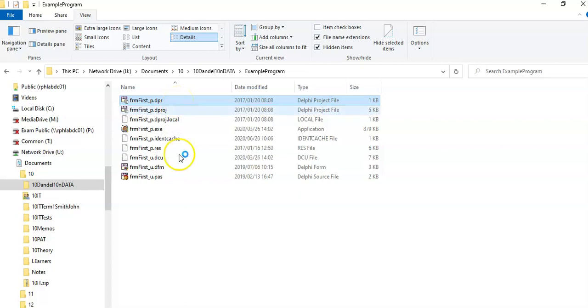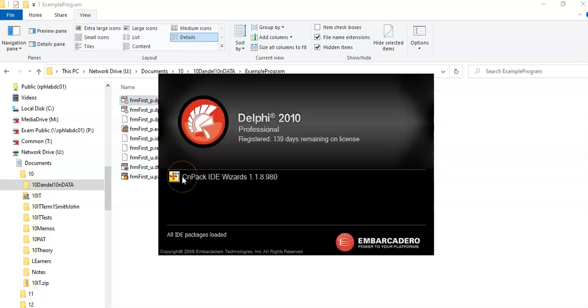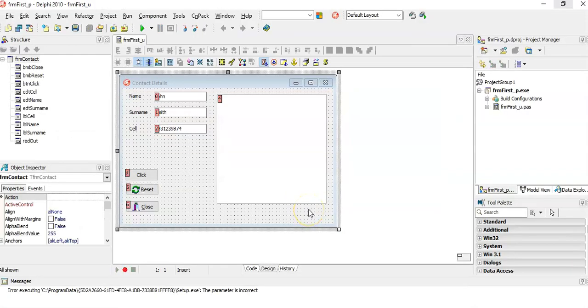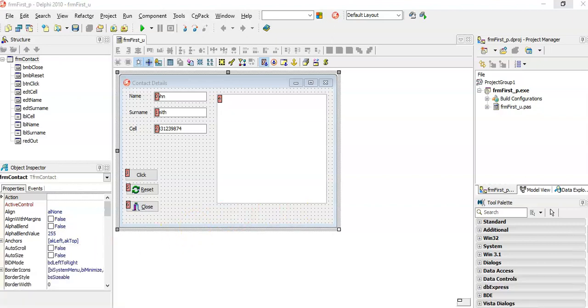When you double click, don't be in a hurry, because sometimes it takes a while to open. You can also minimize your File Explorer here to see what is going on in the background and to make sure that you don't try to open the same program more than once. We only ever have one program open in Delphi at a time. You will know that you have opened the program correctly if you see the Run button is green and not disabled. If you don't see that, just close Delphi and try again. Make sure you open the .dpr.